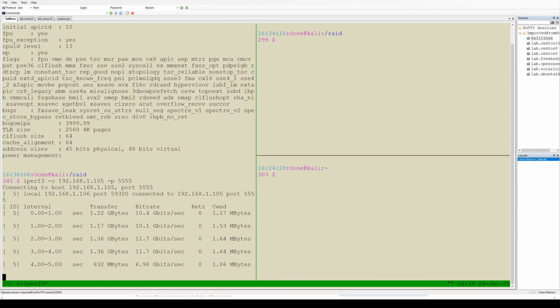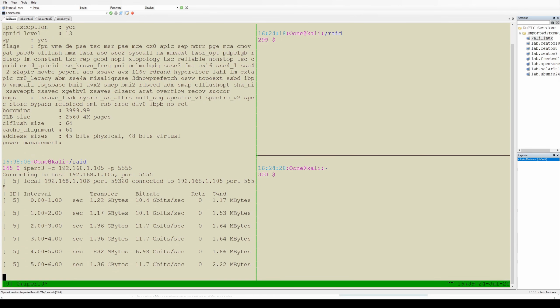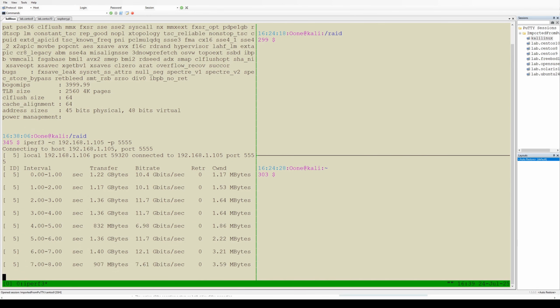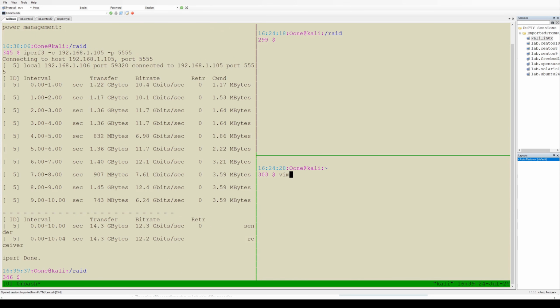Yeah, so this is pretty quick. Probably not going to be the limiting factor. Let's just take some notes. So for network, we're doing iPerf3, and yeah, 10 plus gigabits. That's not bad.